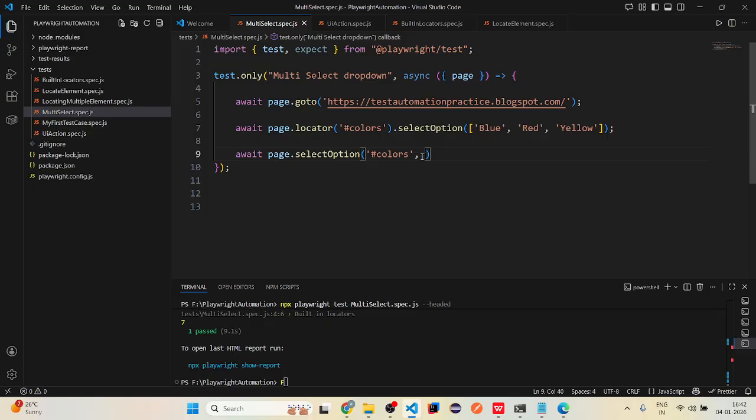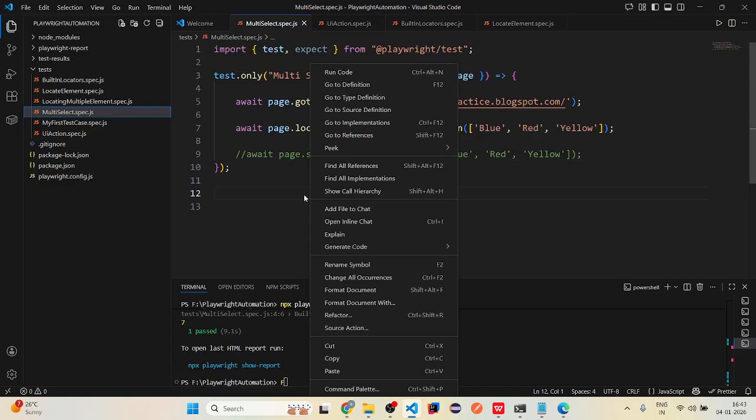So this is how you can also do it, both will serve the same thing. And for the click operation, for type fill operation, everything we already learned in our previous sessions. Okay, so I'll just keep it commented.